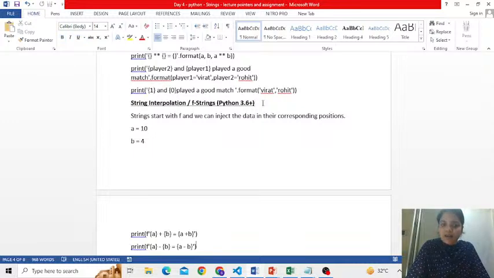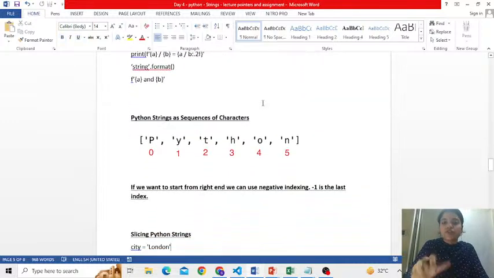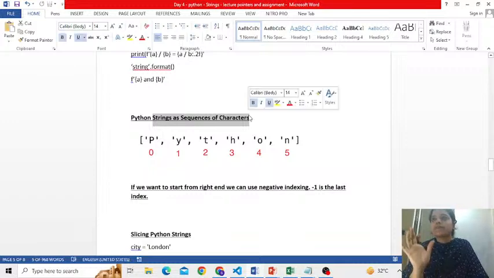Today let us start again talking about string methods, and even before that, how does Python treat a string as a sequence of characters? Focus on the title of the topic again. This is not exclusive to Python.